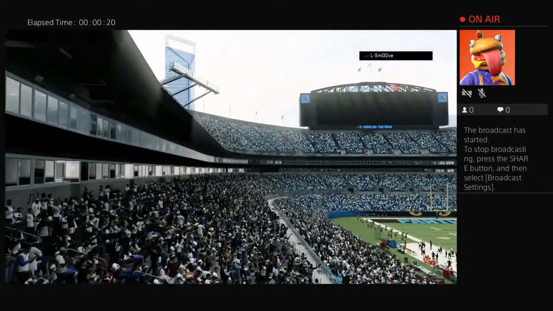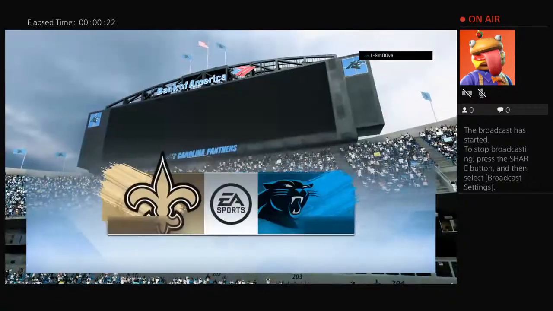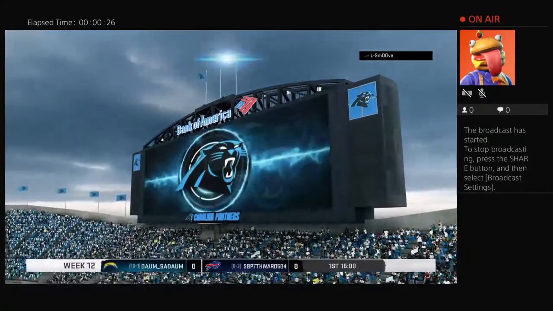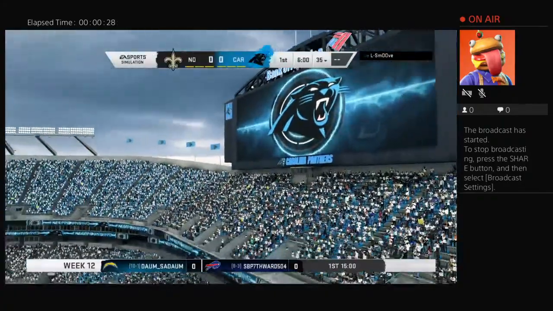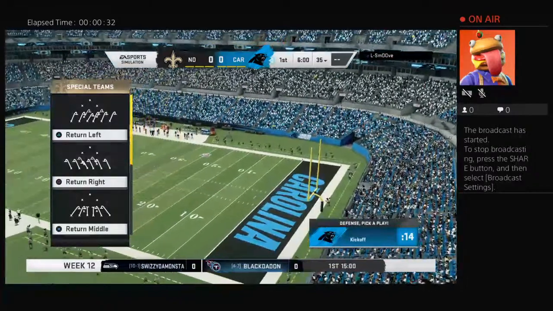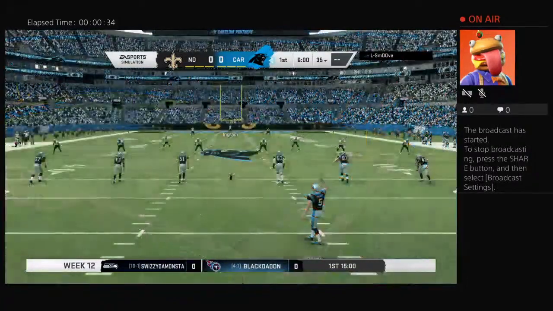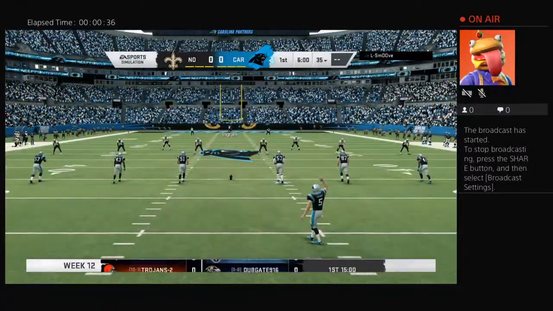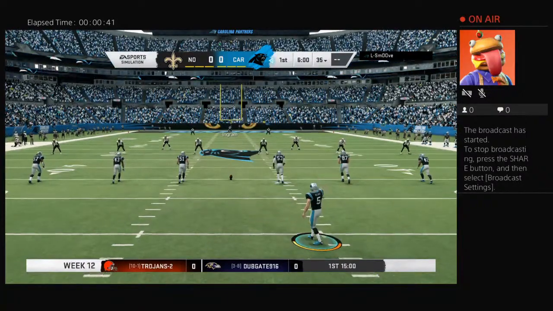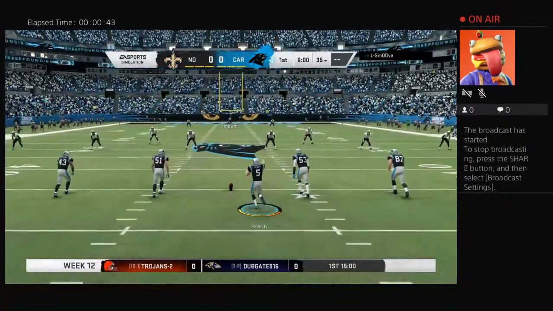EA Sports coverage of the NFL takes us to the Carolinas and Bank of America Stadium here in Uptown Charlotte. Nothing like the fanfare of introductions to an NFL game, and that was in evidence a moment ago. Fireworks, pyrotechnics, you name it. This crowd is ready as their guys get set to match up between the New Orleans Saints and the Carolina Panthers.